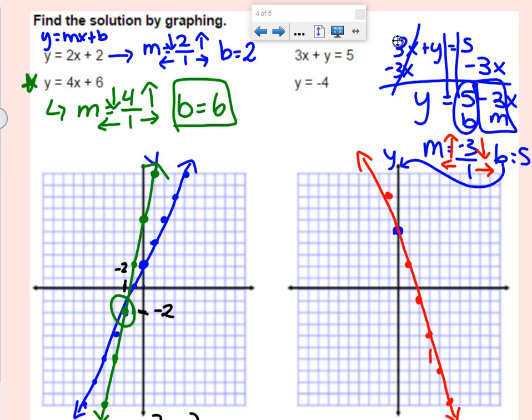Now we just need to make our second line, y equals -4. Now if you remember, this is one of those special lines. It's a horizontal line. It's going to go right to left. So all we have to do is find y equals -4 on our y-axis. So we start at the middle of our graph, count down to 4. 1, 2, 3, 4. Put a point there, and then draw a line left to right through that point.